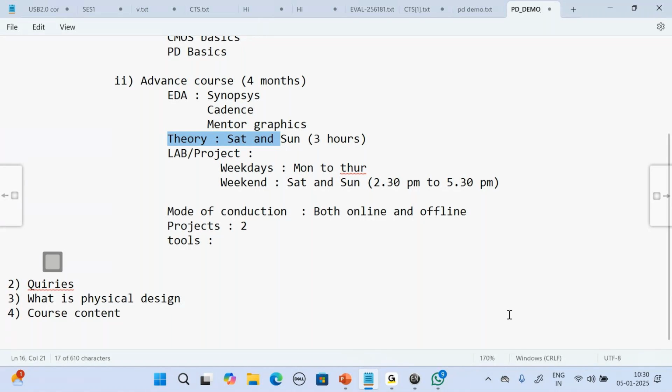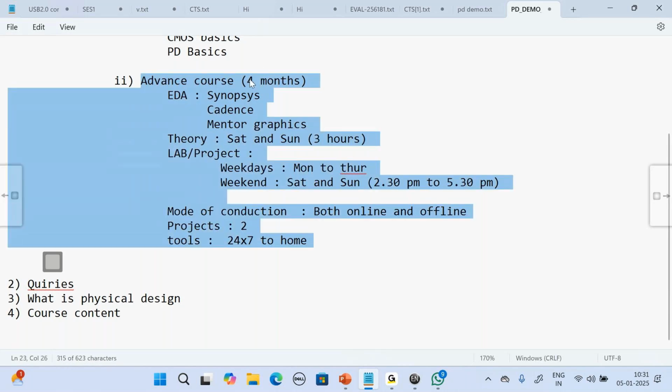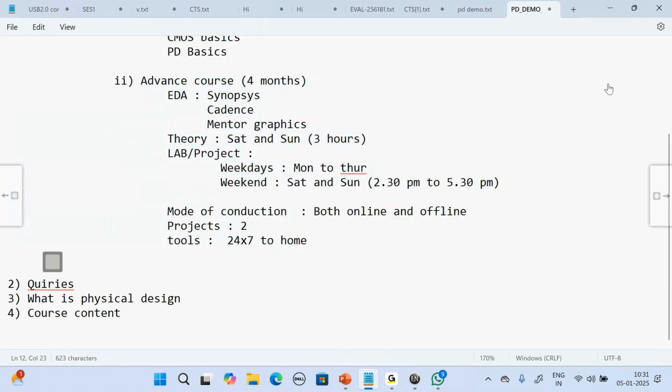We do two projects, and tools are given 24/7 to use at home. When the advanced course is running, you will get the tool for the complete 4 months, and also 15 days extra after course completion.